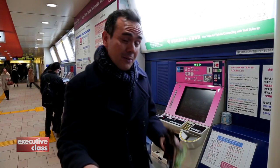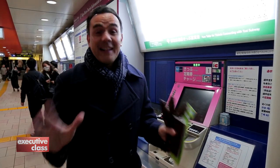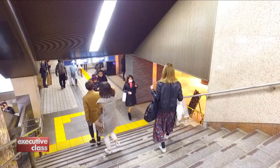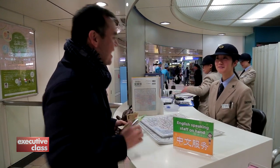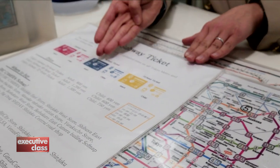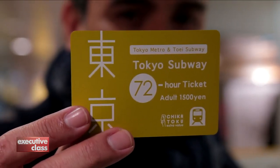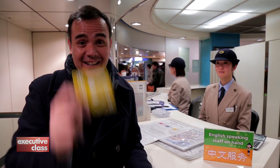It's a bit overwhelming at first, but here's some good news — there's another option. You can buy a Tokyo subway ticket, and if you have your passport with you, you'll be amazed at the fantastic rate they offer. They speak English here — nothing to worry about. A ticket gives foreign travelers unlimited transit on the Tokyo Metro and Toei subway lines for either 24, 48, or 72 hours. I only paid 1,500 yen for this ticket. Normally I would spend the same amount just for one day using regular tickets, but this gives me unlimited access for three straight days. What a bargain.